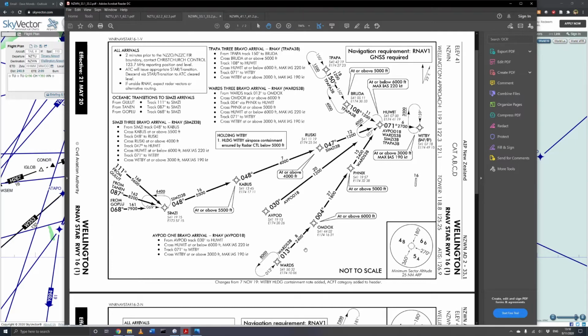Cool, so basically straight up the side here, turn right to Whitby, and then here's the runway down here. So that's pretty straightforward, isn't it? It's more or less a straight line to a base point and then into Whitby, which is the initial fix. No worries at all. So we can see MSA again, it's based on the aerodrome reporting point.